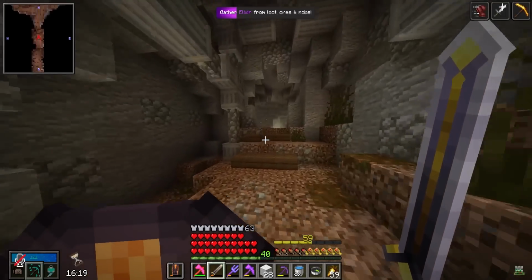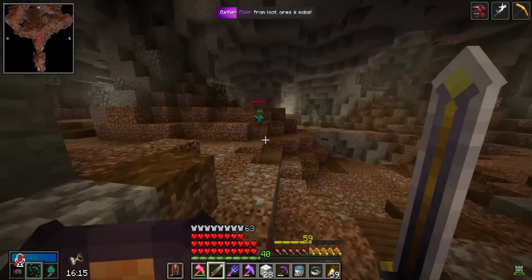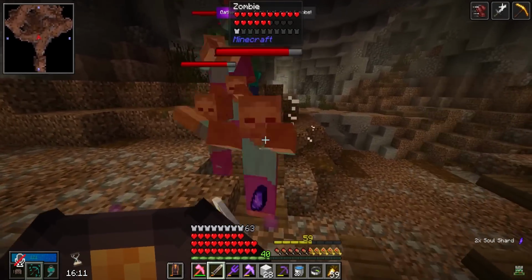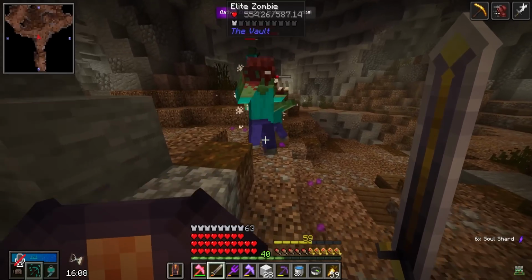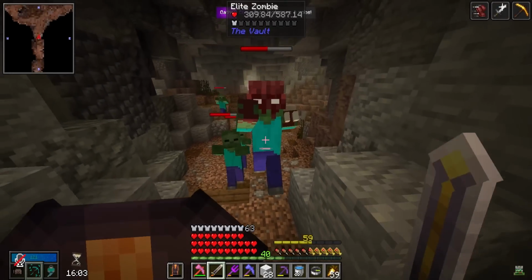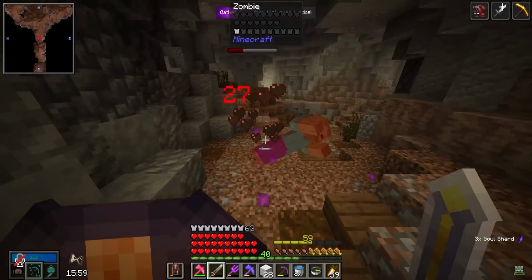A big reason is the fact that mobs aren't worth any. Oh, is there an elite here? Look at that. A zombie elite. If we get hit by him, that's embarrassing, and I will retire. All right, here we go. Don't embarrass me, zombie elite. Just get crit and die. Get crit and yeah, let's go. I don't have to retire.